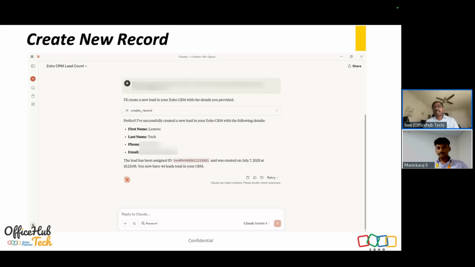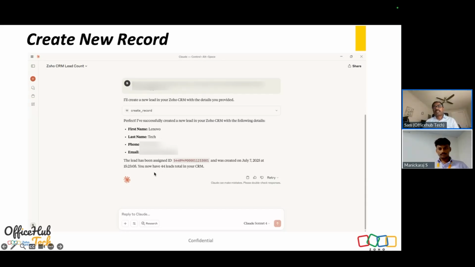And this is one example of creating a record. You give a very natural language instruction: create a new lead with first name Lenovo Tech, and this is the phone number, this is the email. You can also just dictate it. It knows that it has to trigger the create record function for the lead, and then creates a new lead in the CRM, and tells us it has successfully created it, with this information.